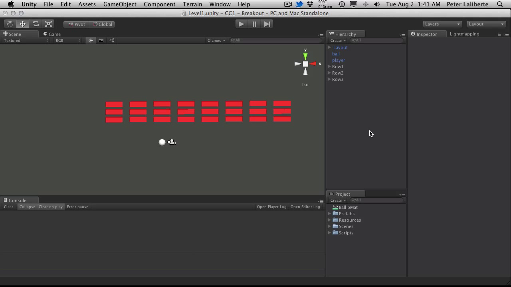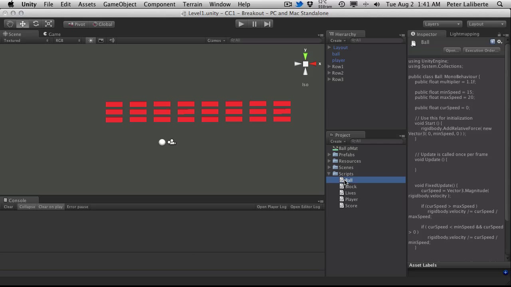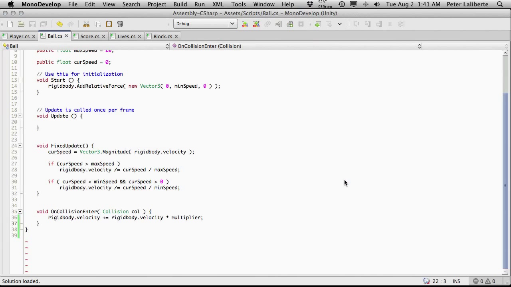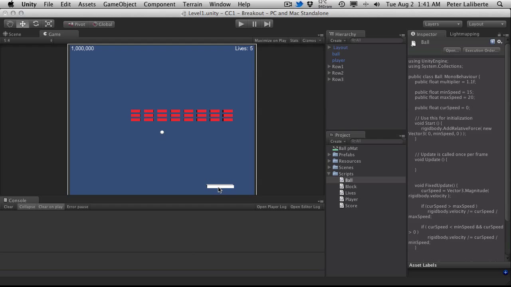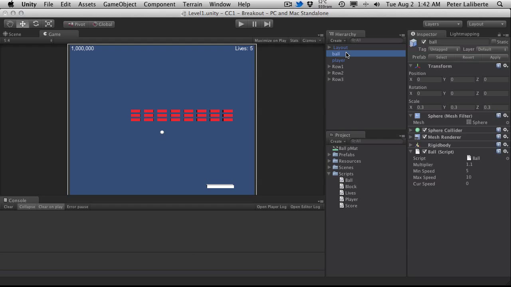It was just one of those things that bothered me when I was looking at the scene. So let's go back into our ball script. The first thing I want to do is start decreasing lives when the player misses the ball. We can do this in our update function just by checking the position. If the position is lower than the player by a certain amount, it's obvious he's missed the ball, and we want to subtract a life. So I'm going to grab the ball and start moving it down on the Y to find out exactly where I want to start subtracting a life.